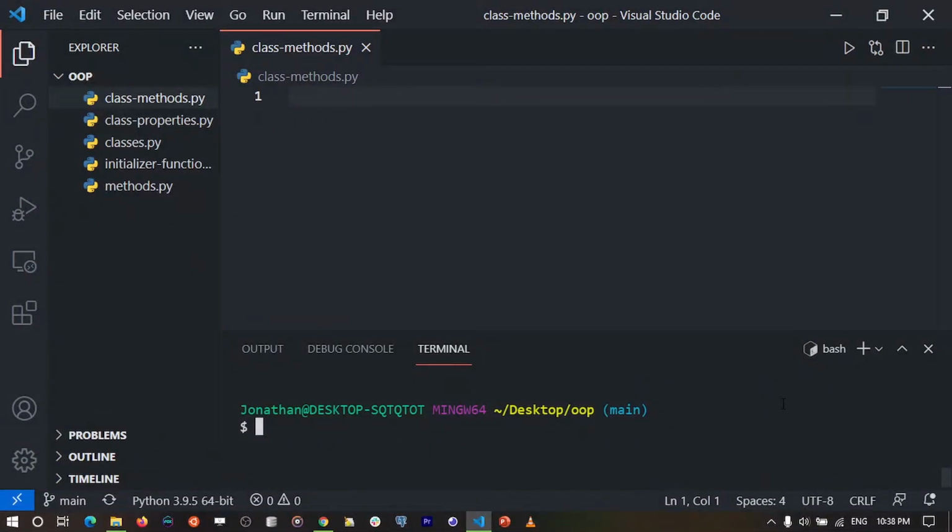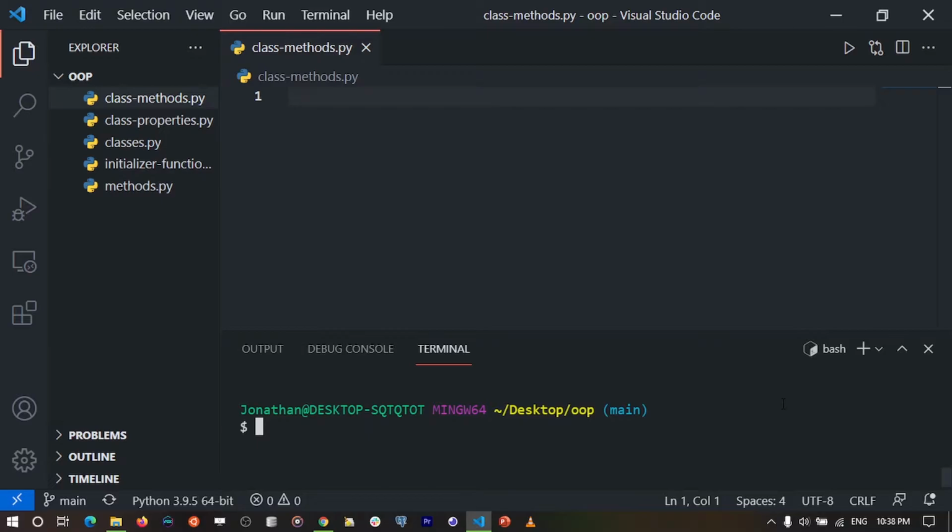In this video, we're going to be looking at class methods. Now, class methods, as it sounds, are methods that we run on the class itself. These methods are not run on the instances of the class as we've been seeing in the previous examples. In this case, we want to run methods on the class itself to return a class object or to be able to create our own factory methods as we're going to see in this example.